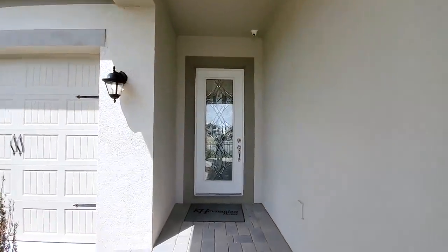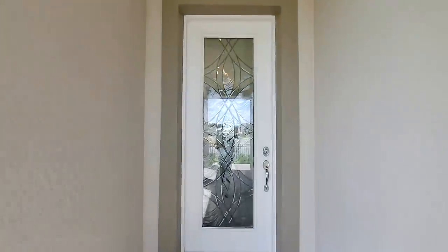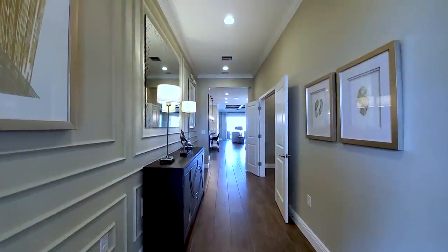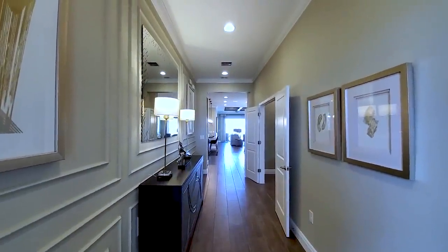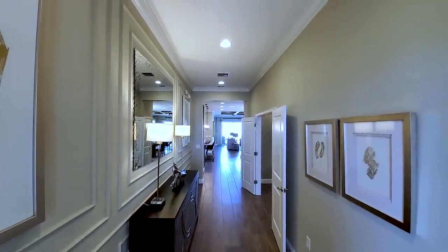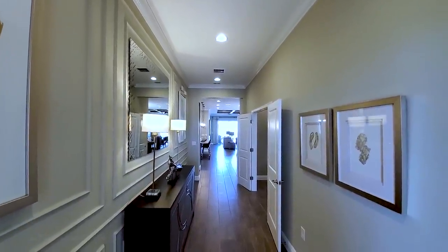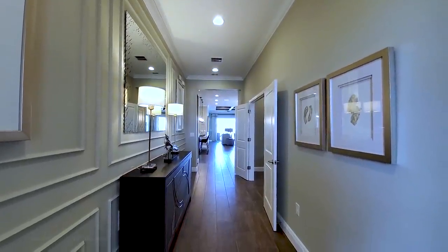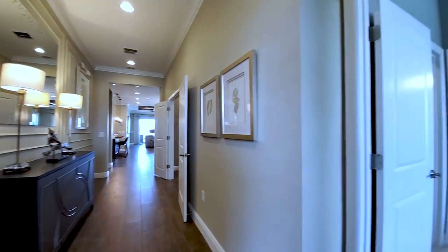The 8-foot glass door with custom glass. This is your foyer — as you can see, it is wide. Also has the upgraded paneling design on the left. That does not come with the home; that is a design feature that the builders do to make these models more attractive.